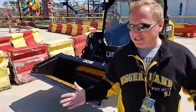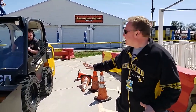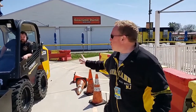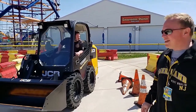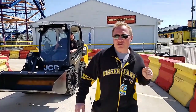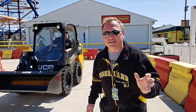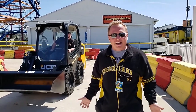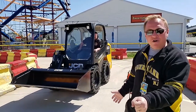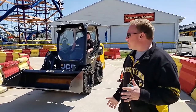The great thing about the Skidsteer is its ease of use. With Ben's left hand and that joystick, that's what makes him go forward and backwards. Ben, give us a quick demonstration — let's see you go back a little bit. It's touch sensitive, so if he jerks it forward he would lurch forward, but if he eases forward nice and slow, the machine responds in kind. As he's driving forward, he can turn his joystick left and right — that's how he navigates turns and makes really great turns.